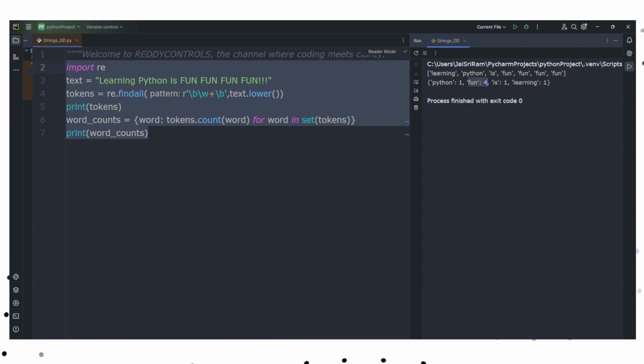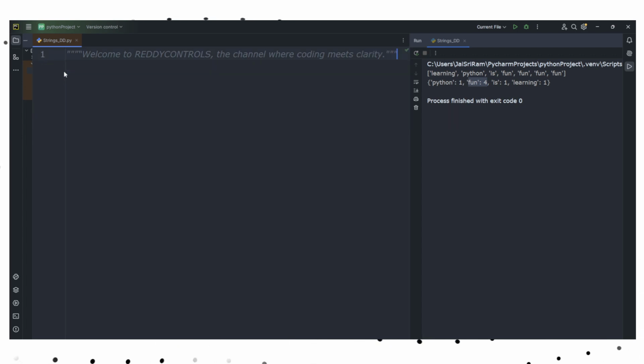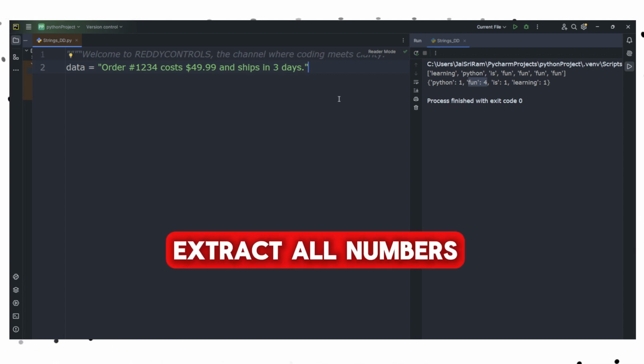Okay. So the next set of applications is validating inputs or extracting patterns. Say we have a string that looks like this: Data order 123 cost 49.99 and ships in 3 days, right?